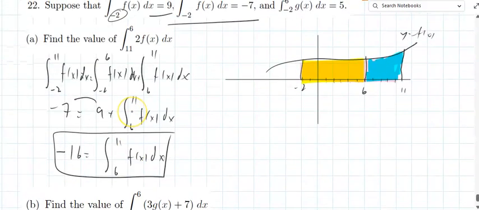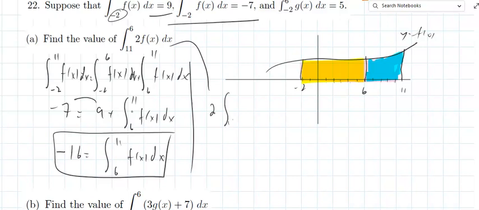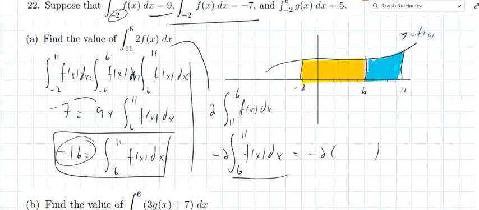So now I'm looking at what is it they want. I would say that's twice the integral from 11 to 6 of f of x dx, property of integration. And what's the price for switching the limits and the intervals? Do you recall? The limit from a to b. If you switch b to a, don't you multiply that by a negative? And wouldn't that be a -2? And this quantity I know is already a -16, so that will be a 32.